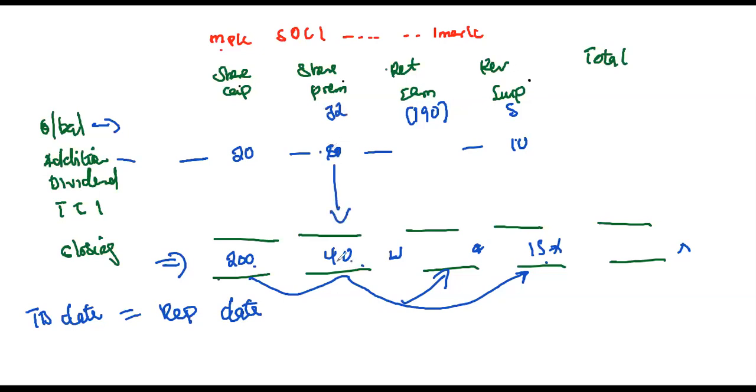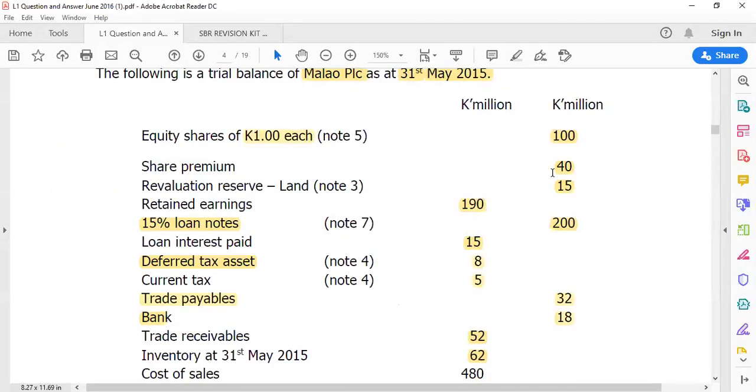And if they had added on share capital 20 million during the year, and then they closed with how much? With 200. 200 minus 20, meaning the opening balance was how much? Was it 180? Is it true that share capital is 200? I'm getting a feeling that there must be something fishy. Let's check it out. What was the share capital figure? Was it 200? Oh, there we go. It was 100. Yes, that's 100. Okay, so it's not 200.